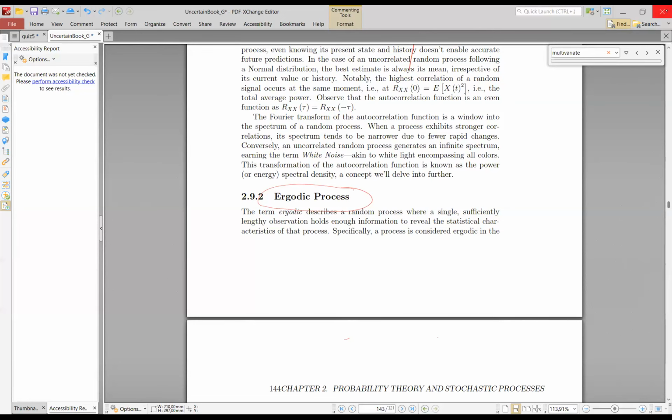And we said that the mean, average, or correlation or cross correlation, all of them will be a function of time, a function of the time instance where you take this process. Then we come to an easier, more simplified version, where we talk about the stationary process. The stationary process tells us that the mean and correlation are not a function of time itself. So the mean that you find at any time will be valid for other times as well.